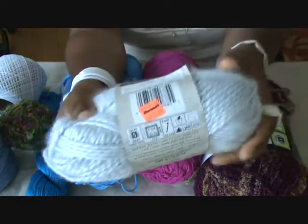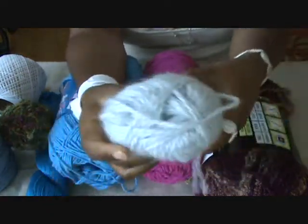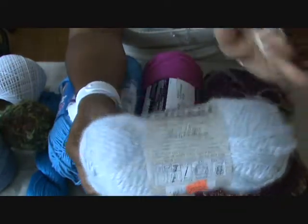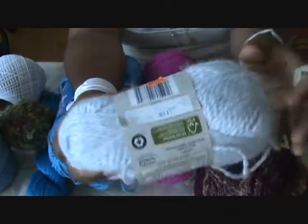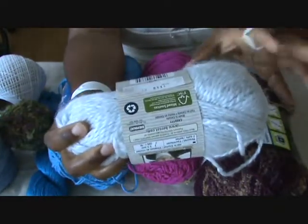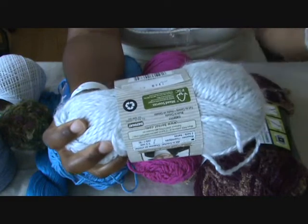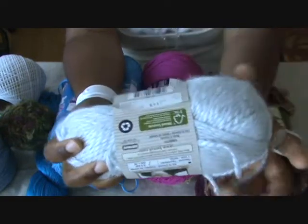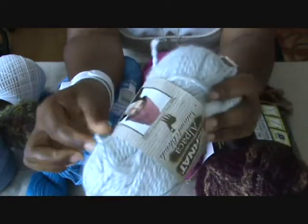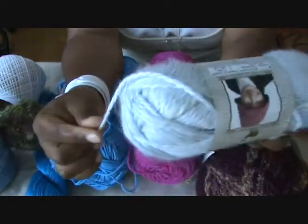So let's talk about a blend. This one here is the alpaca natural blend. So it's 70% acrylic and 30% alpaca. You'll find a lot of yarns that are blended with acrylic. Most of the time, acrylic and wool will be blended, and the acrylic will be blended with all different types of wools. There are various kinds of wools.